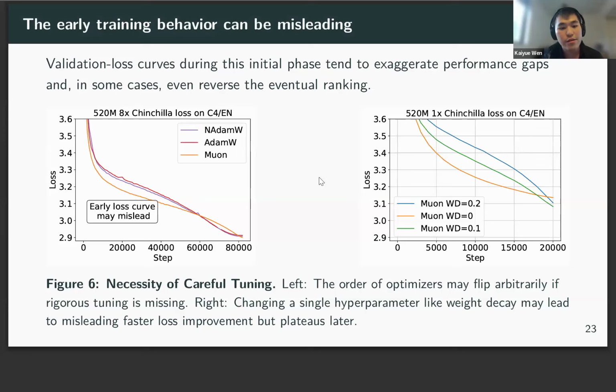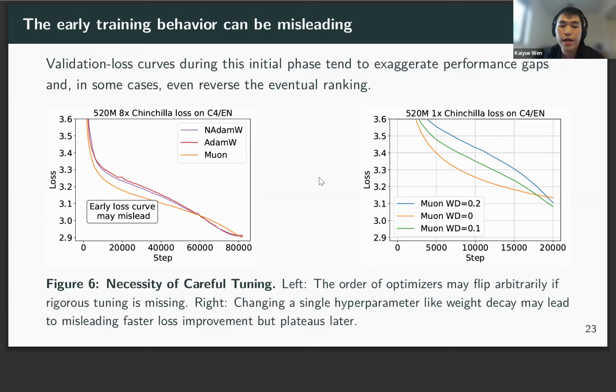And for the other methodology that people may use in some studies, people may compare two optimizers before the run finishes. It's a reasonable mistake to make, because if the gap seems very large at some point in the run, then it may feel like one optimizer may never be able to catch up, and it's almost acceptable to stop some of the runs. But in fact, if one looks closely at the loss curves of different optimizers, we can see that the difference in loss can actually shrink quite significantly during the run.